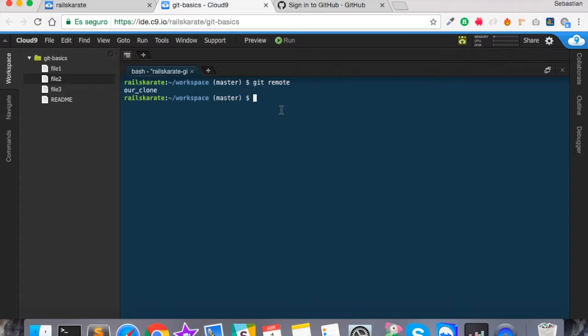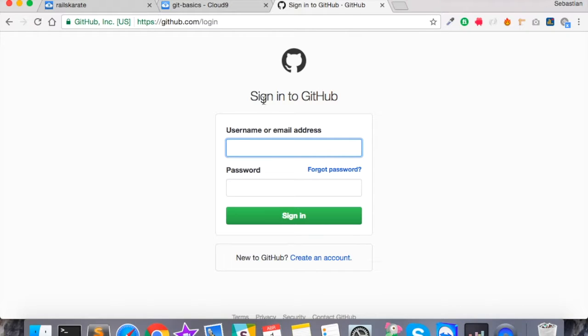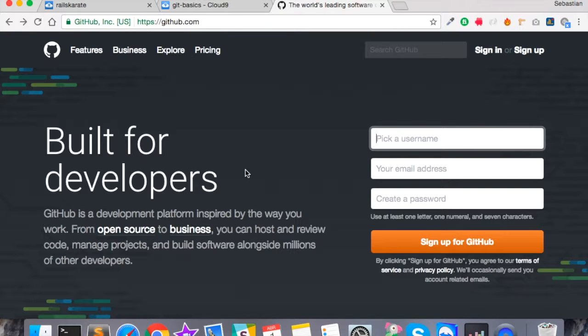So let's start. First of all, go to github.com. But before we continue, what's GitHub? GitHub is a remote repository website where you can host your repositories for free if you want them public.